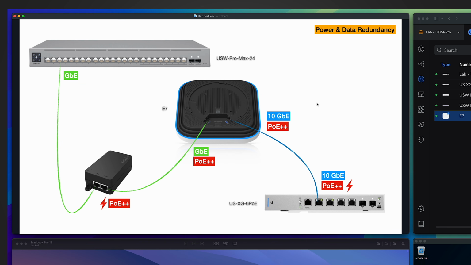So this is my setup for this video. I use 2 UniFi switches. The first one, we already saw it previously. It's a 6-port 10 gigabit switch. It's the previous generation of UniFi switches. At this moment, Ubiquiti doesn't have any other switch which supports both PoE++ and 10 gigabit yet.